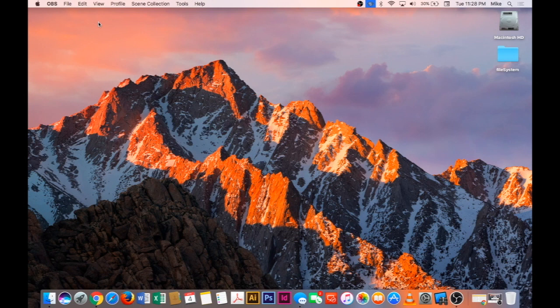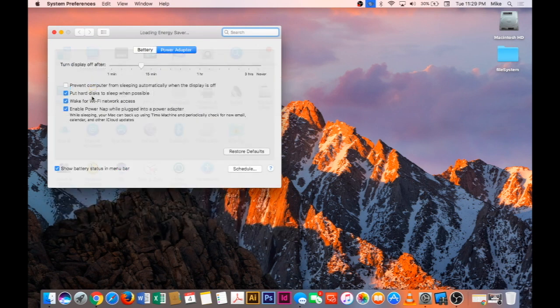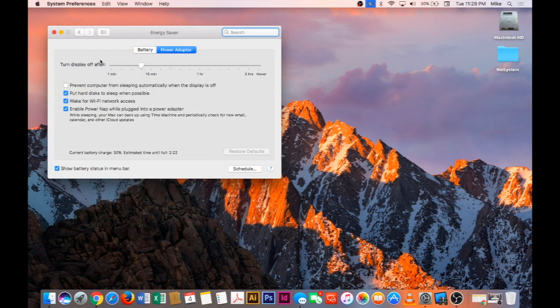For today, I've got a quick tip on how to prevent your screen from going to sleep. For instance, if you're watching a movie or reading a long PDF, the screen will usually time out after a minute or so. There is a way of changing that in system preferences by going into energy saver preferences. But this is a kind of long method where you have to go into system preferences and then move this slider back and forth.